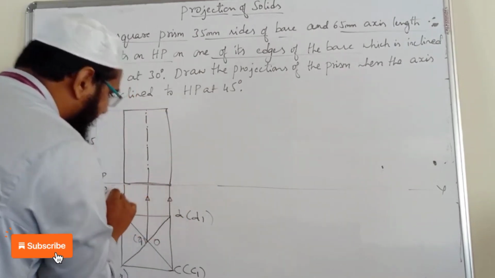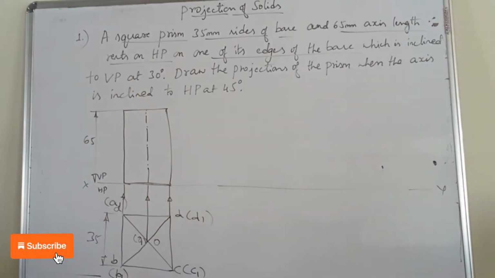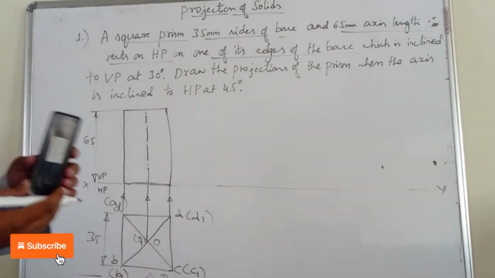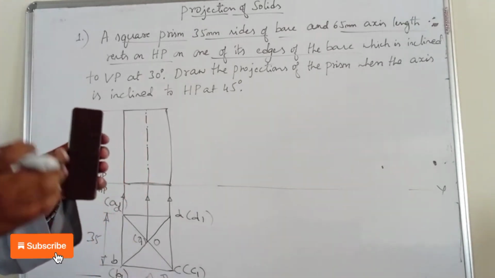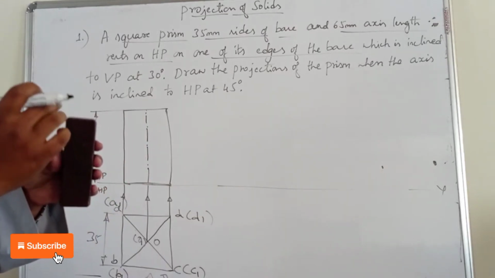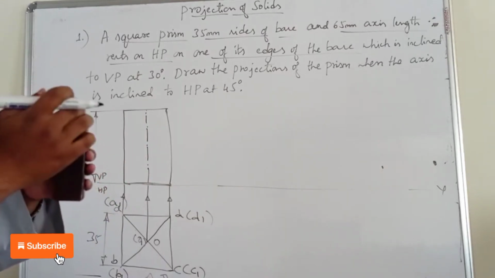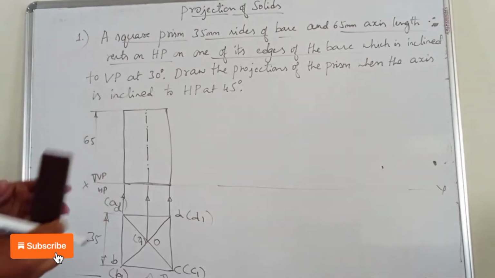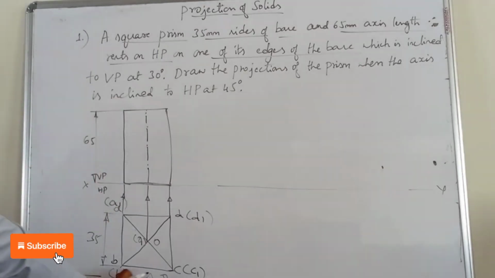Okay, so in the front view we get a rectangle. Now we have to write the notation of it. So consider this is your front view. From this front view we can see B, B1, C, C1 visible, but A1 and D1 are not visible, correct? So from the front view we can see these ends B, B1 and C, C1.